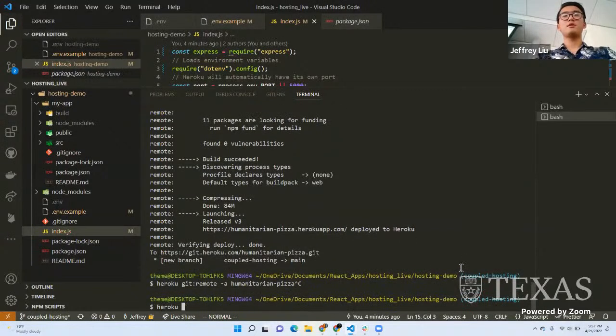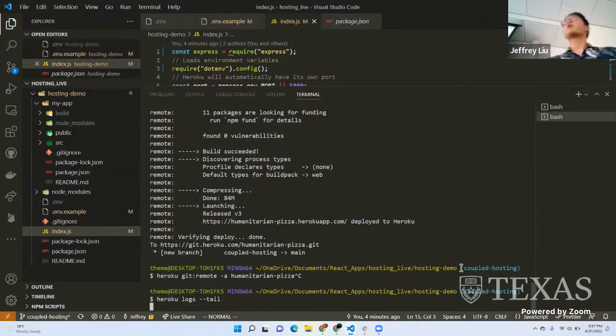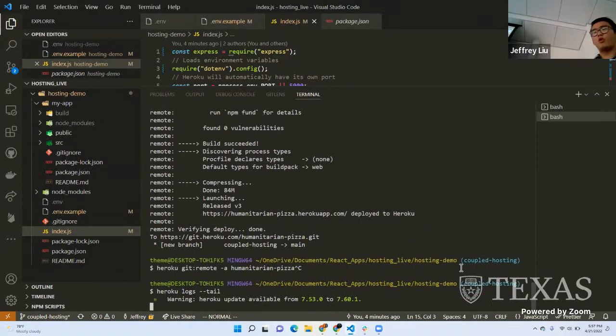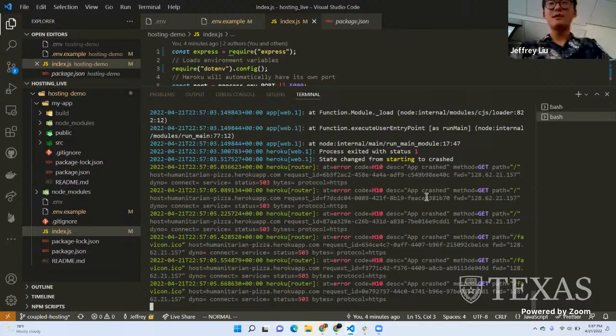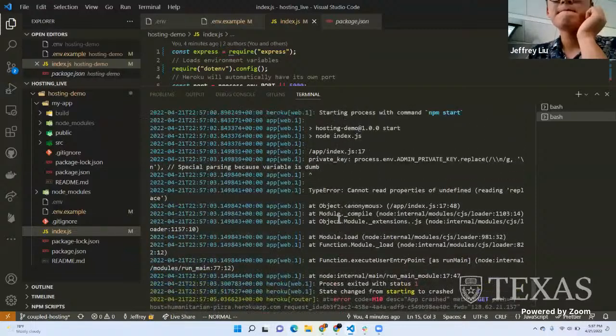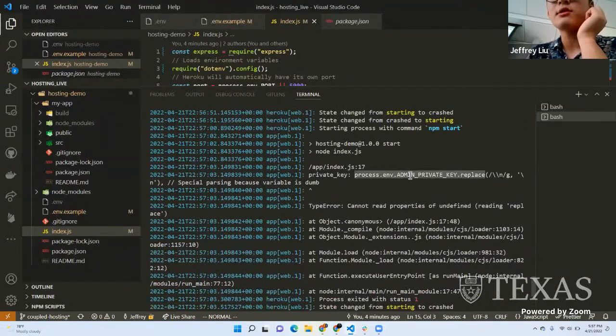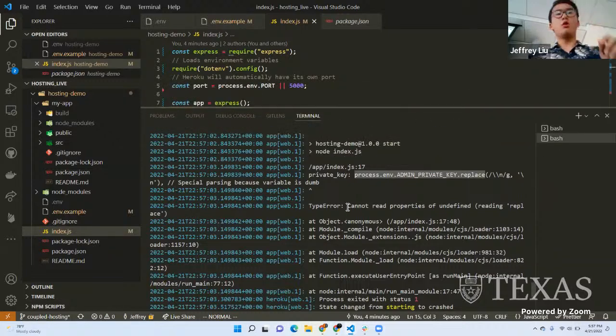Heroku logs fail. Most commonly we won't have everything completely working immediately. Get /Heroku pizza does not... private key process input admin private key replace everything. Oh, I see.